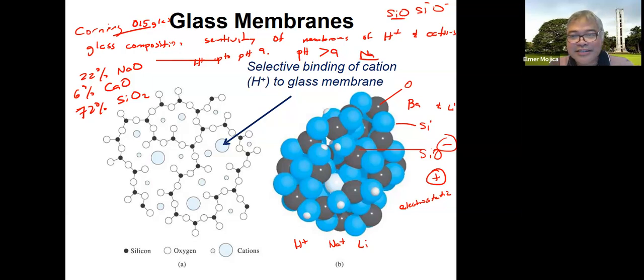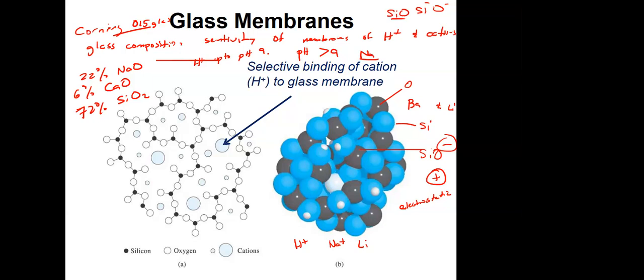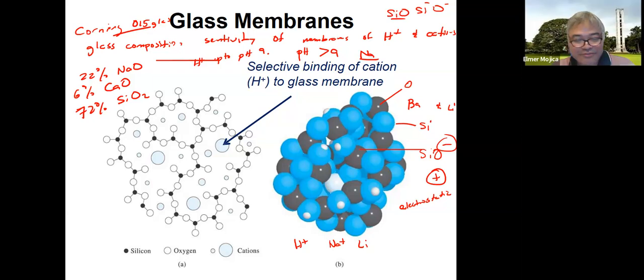As simple as Gen Chem 1 principle. Comparable po sir yung size po niya. Okay, it has something to do with the size. H plus is smaller than Na plus, and lithium plus is smaller than Na plus. Okay, it just happened at high pH, usually, I think the source of your base is usually NaOH, so that's why Na plus is the one that is preferable there.